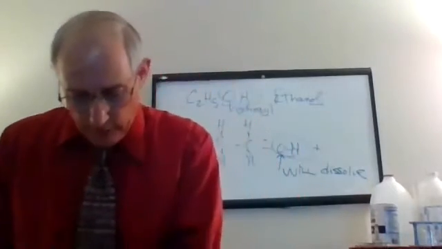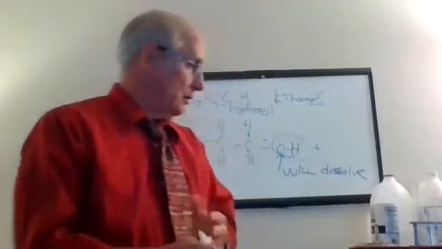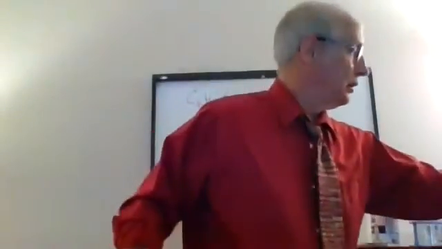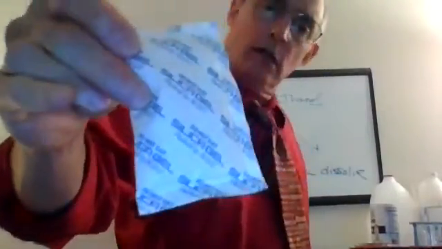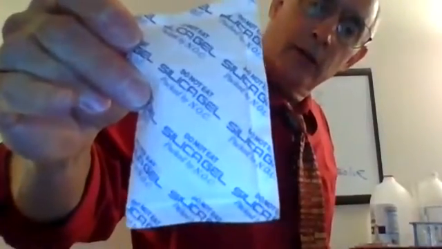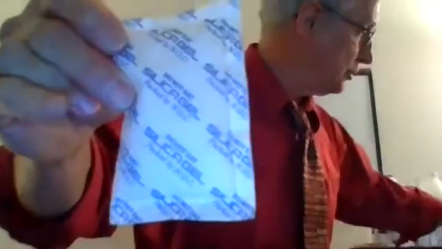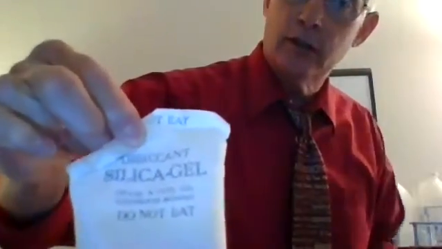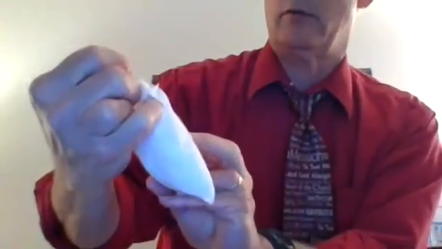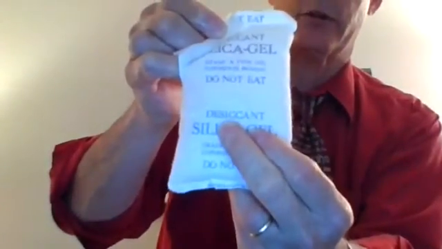Go over to page 411. Let me show you something here. You have any idea what that is? It's what they pack with your electronic equipment or your shoes to keep the material dry inside the package. Here's a bigger example of the same thing. It's called a desiccant. And the word desiccant has two C's and one S. Two C's and one S. Anyway, that's the way you spell desiccant.